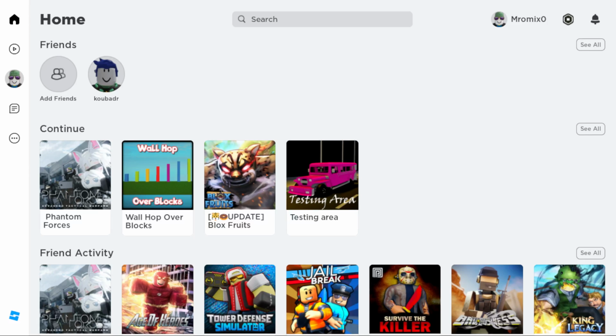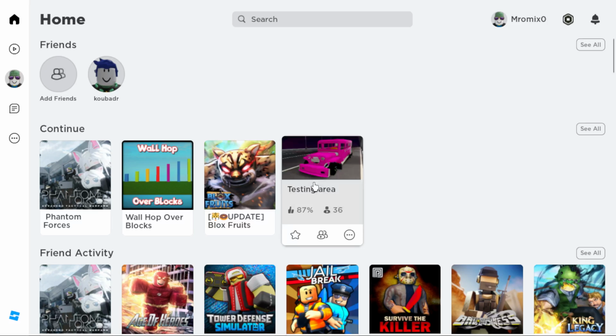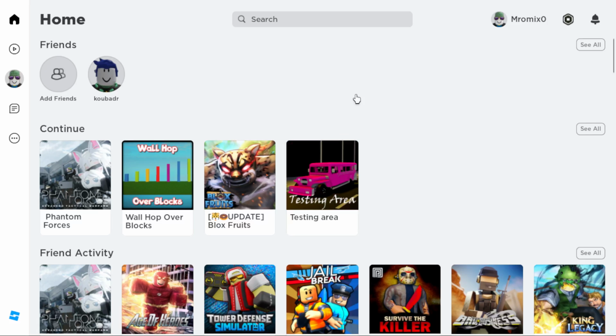There is even an option to buy it on the website. So if you just open your browser and go to roblox.com, if you're logged into your account, you can buy the Robux from there. And the other option, if you have downloaded the Roblox player on your PC, you will find this. Once we open this, you'll need first of all to log in to your account.